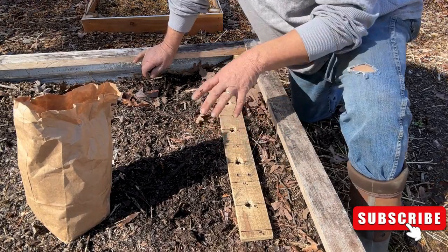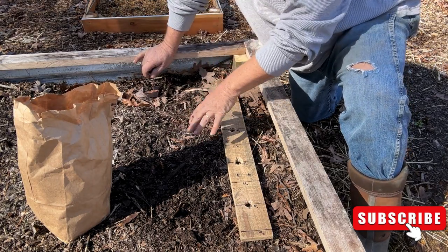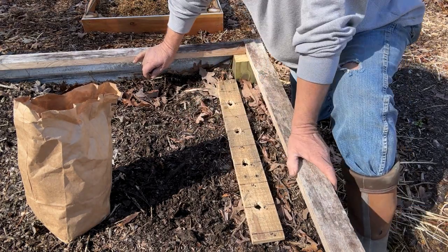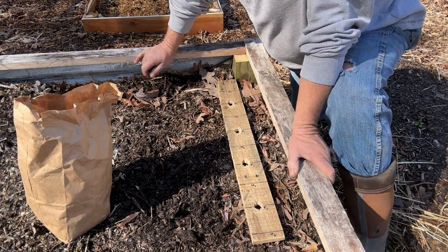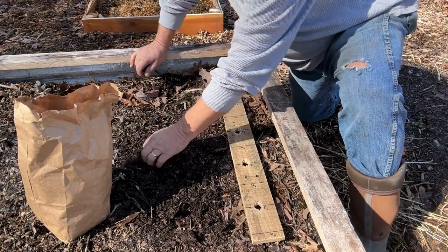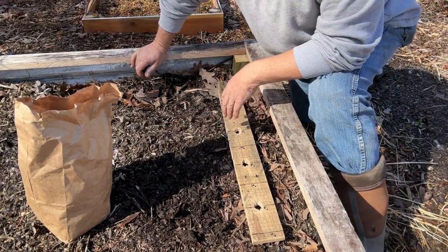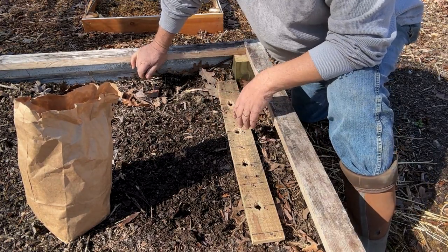But all our potatoes, the soil is so loose, the potatoes can grow down. Most of the time, the reason in an earth bed that it doesn't grow down is because the soil is too compacted. So I made this planting guide. When I went to raised beds, I tried to pack them full and not giving them the spacing they need.